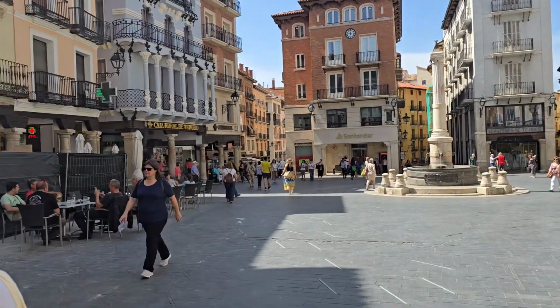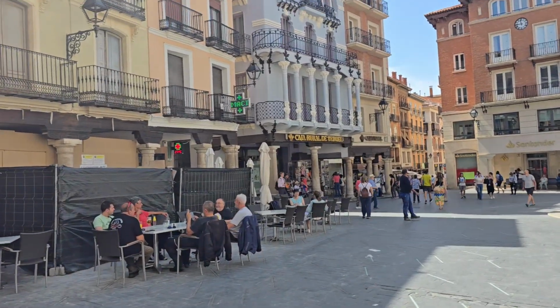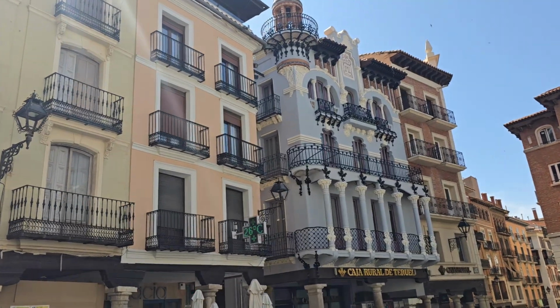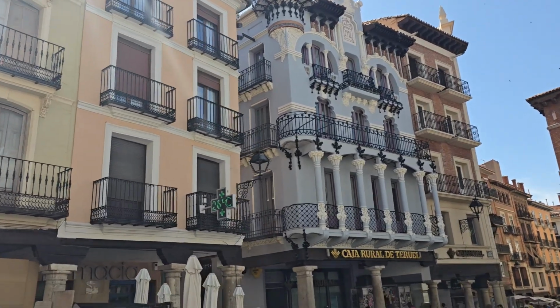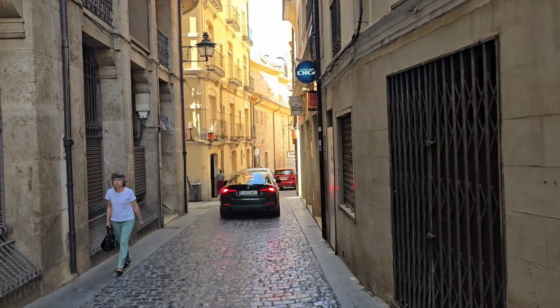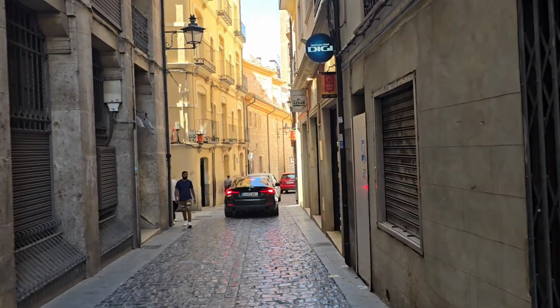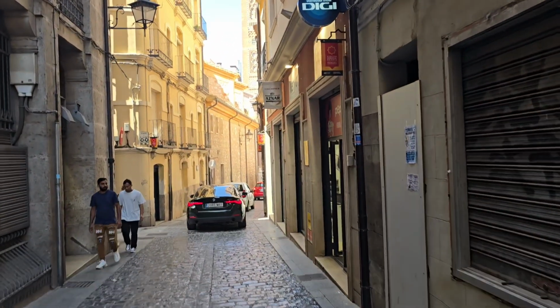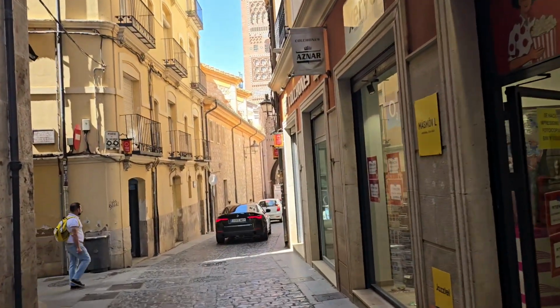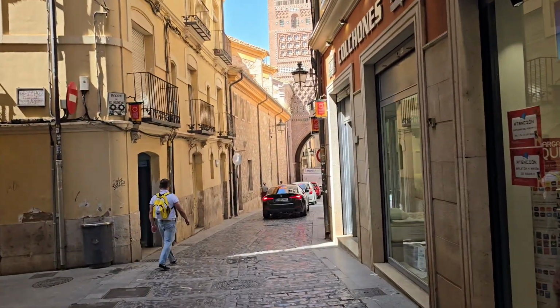Oh, we've got a singer over here. Look at this building here. It's like an iced wedding cake, isn't it? It's like Wedgwood. Beautiful. Right, I need to follow my directions a moment. Ooh, tight little streets. Good grief, it's amazing. Obviously, way back when they were built, they weren't catering for cars like this, were they?